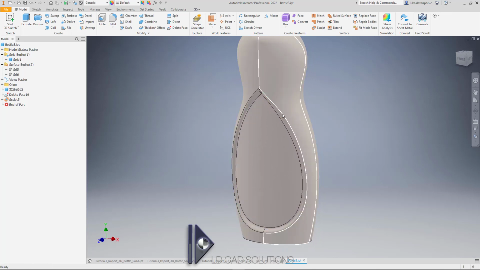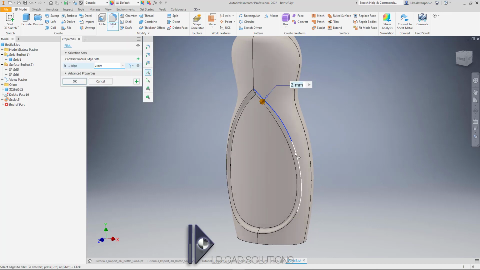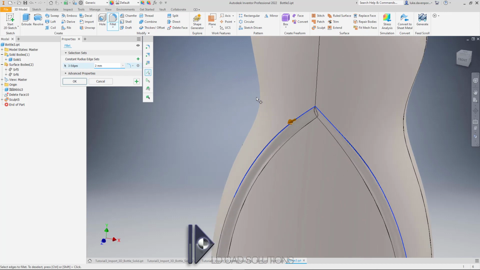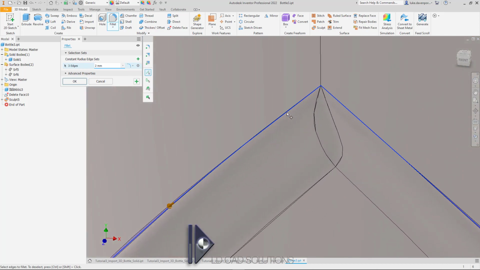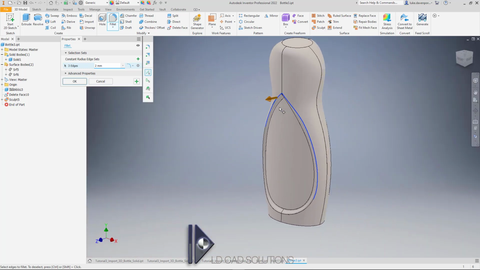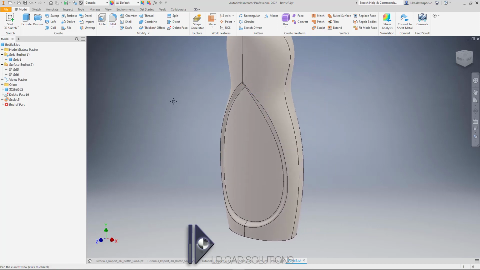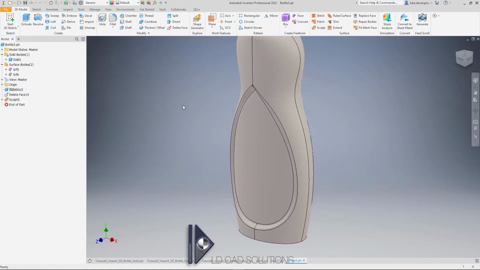So we need to make that edge not sharp. Could we do this with a simple fillet? Let's have a go. If I click fillet here and start selecting the edges, you can see Inventor's going to really struggle to add a fillet on there. We've got some quite unpleasant geometry going on around here. We're not going to be able to successfully put a fillet on those edges, so we need to use some surfacing tools to improve this.